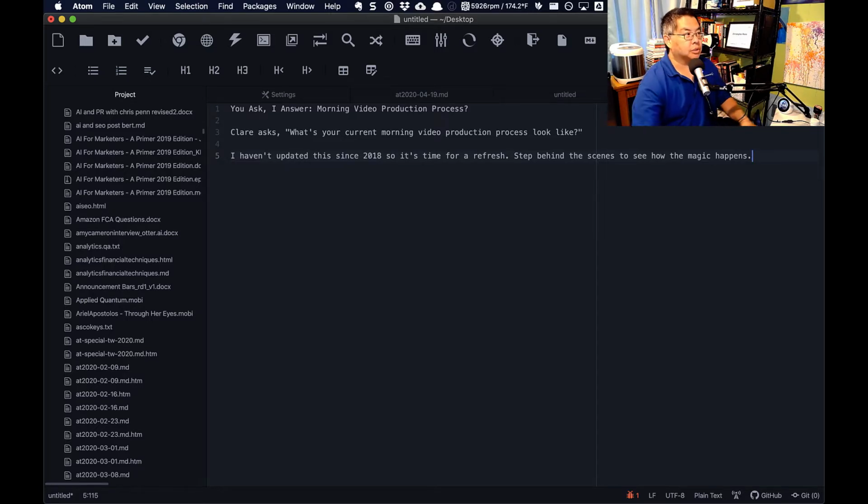So I use a service called otter.ai, which is for transcripts and closed captions. I use the Libsyn podcasting platform, which is where the audio is hosted. I use YouTube, and I use a couple of utilities. One is called FFmpeg, which is a free command line utility software for Mac, Windows, and Linux. And on the Macintosh, it uses a piece of software called Homebrew that allows you to install these command line utilities.